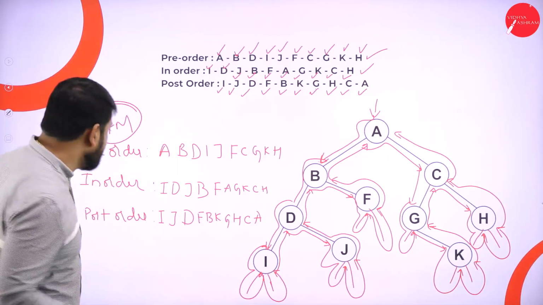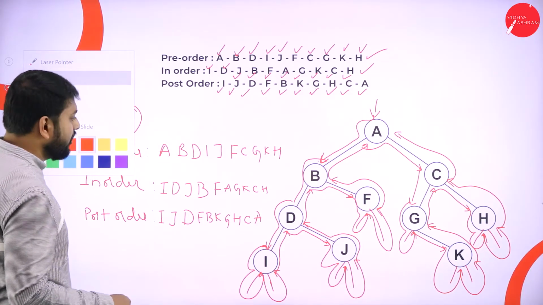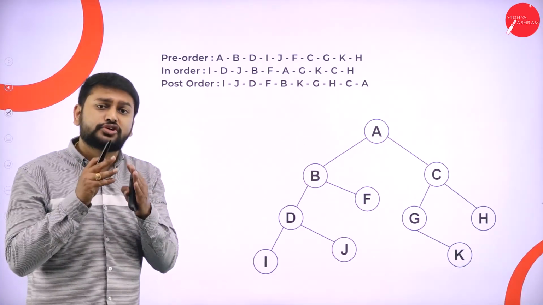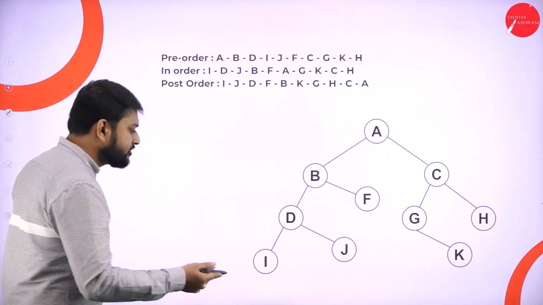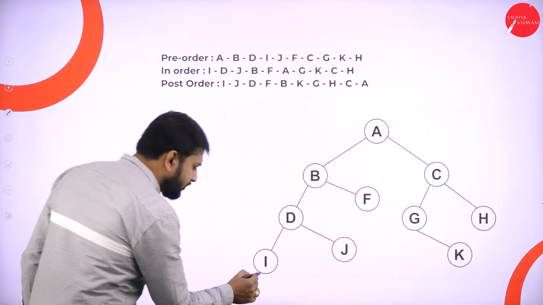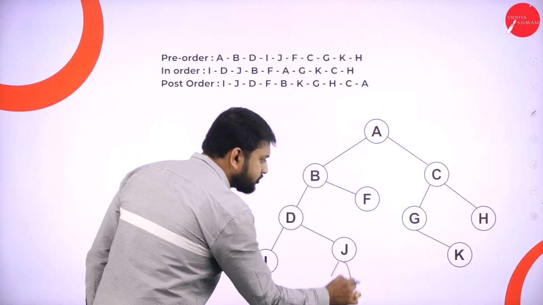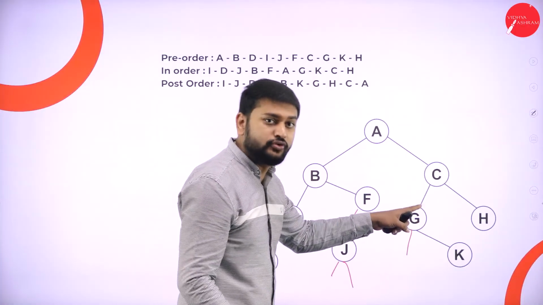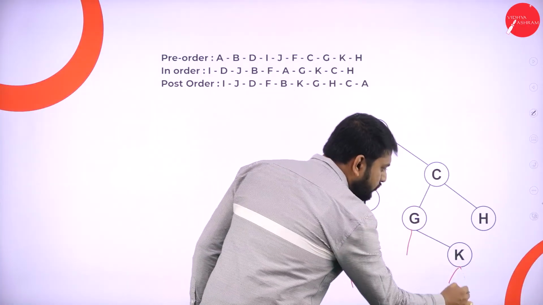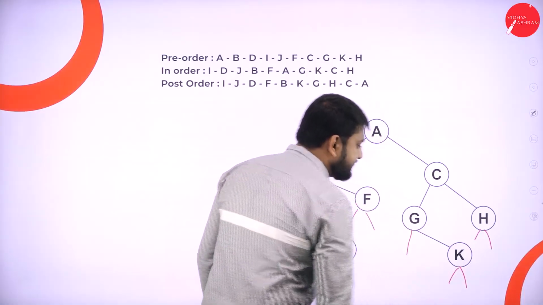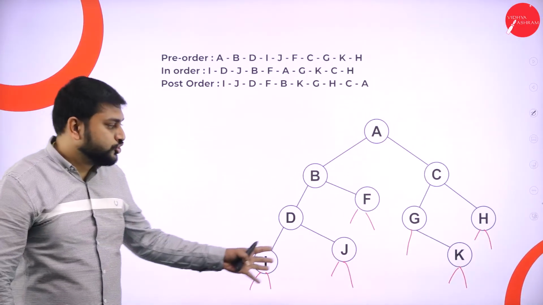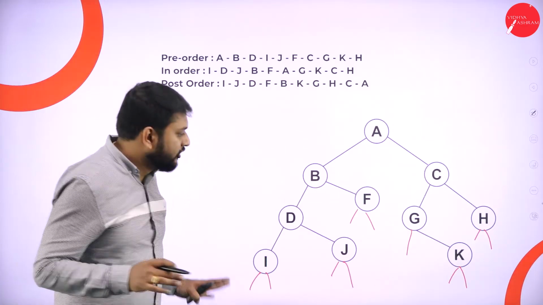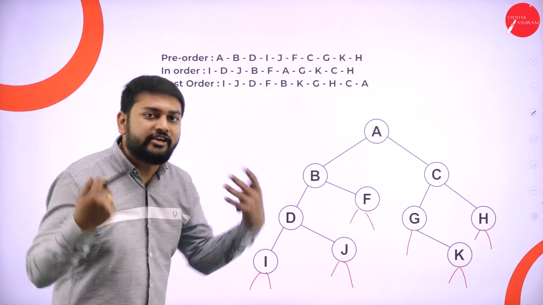Alright. The only thing that you need to remember is, whenever you get any tree, for each and every tree, you should make sure that each node has 2 children. Suppose you don't have that, you just have to create them like this. For all the nodes, whatever you have been given. For this, do I have 2? Yes, I have 2. For this, do I have 2? Yes. For this, yes. Like this, you should make sure that all the nodes have 2. If you are done with this, the rest is everything simple.